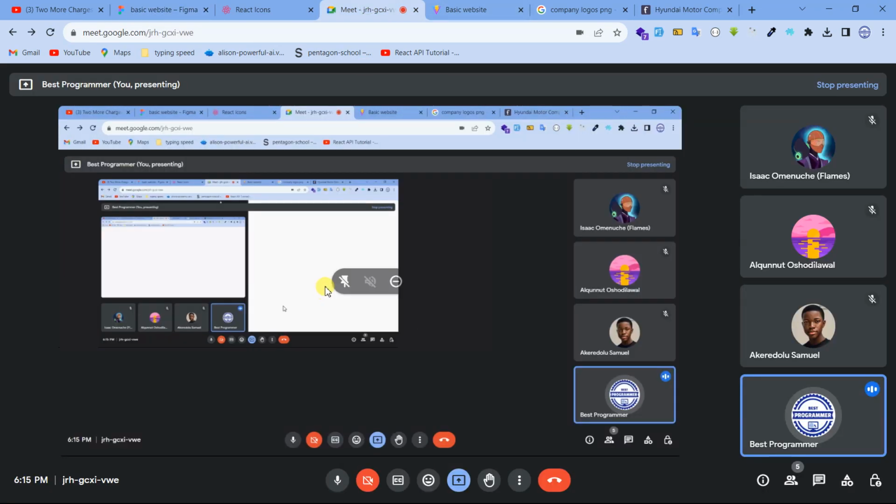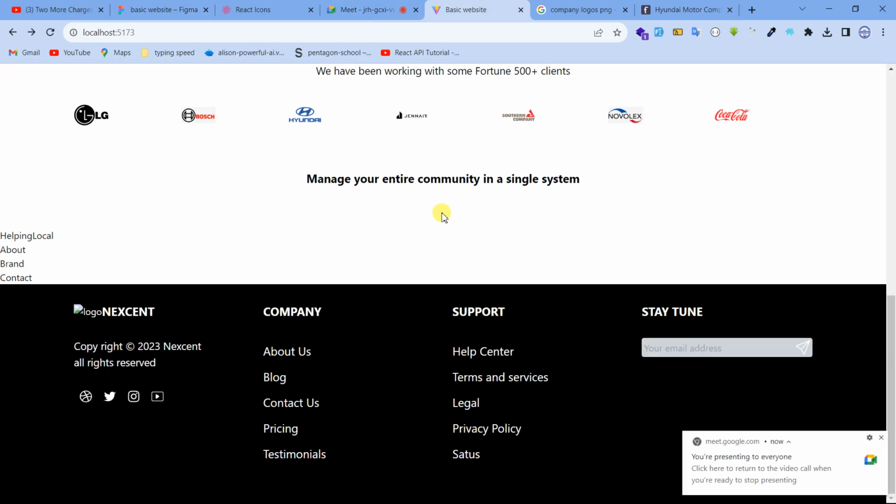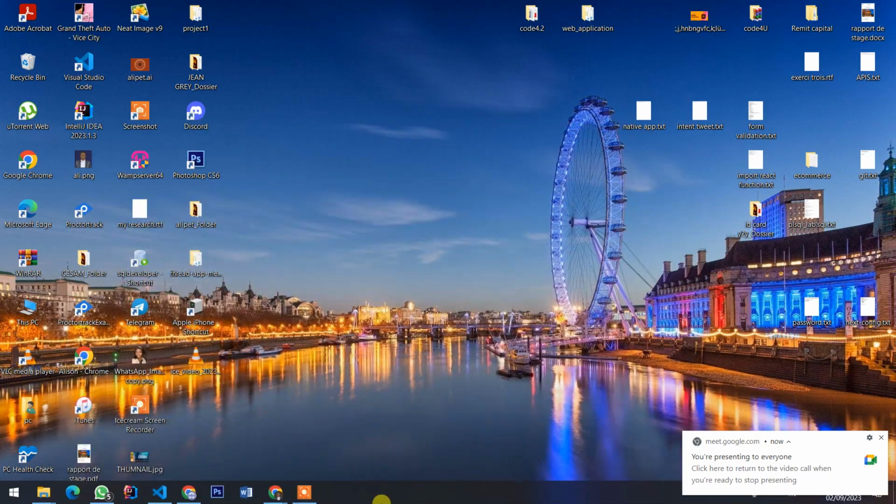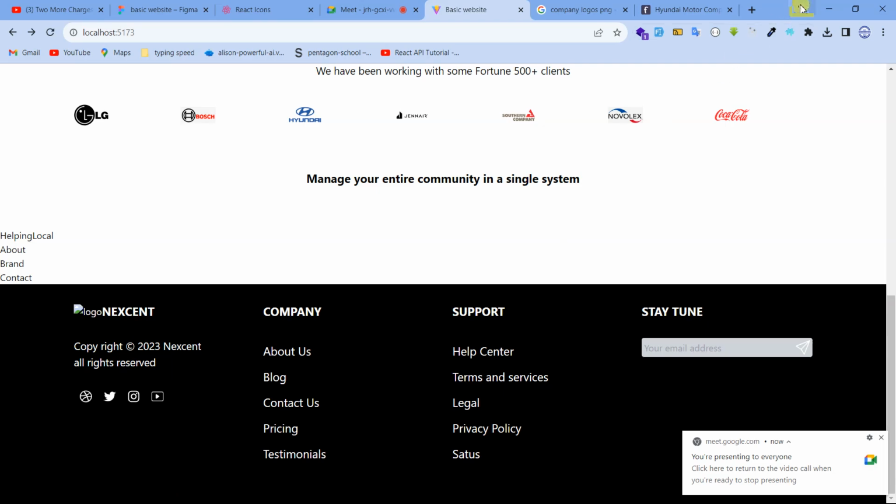So let's try to apply that to our text here. It has to break this into two, but it has to happen only on medium screens and above. No, from large screens, that means a small computer and above. So I have to go back to my Visual Studio Code, VS Code.